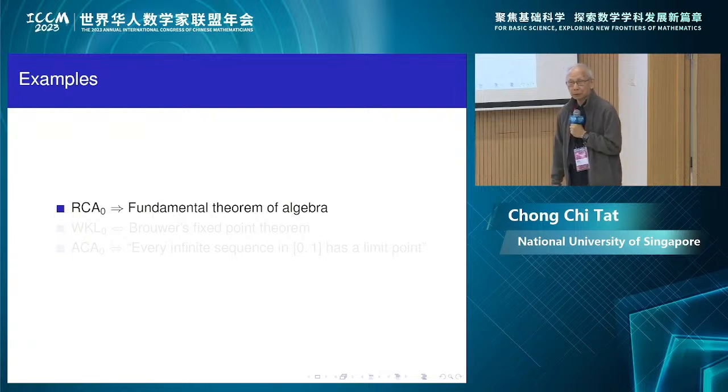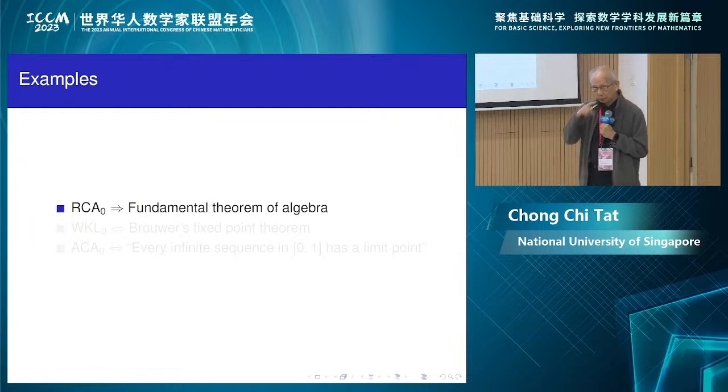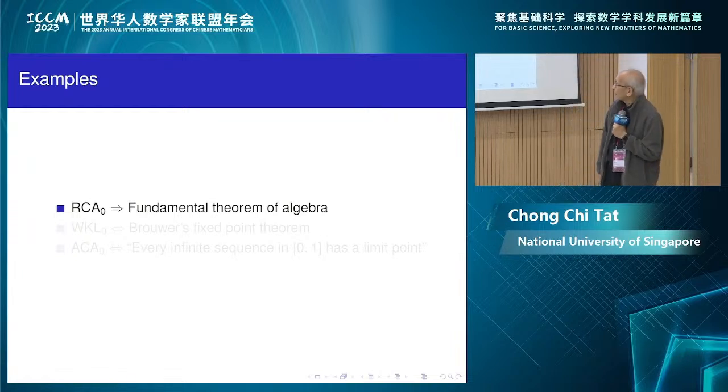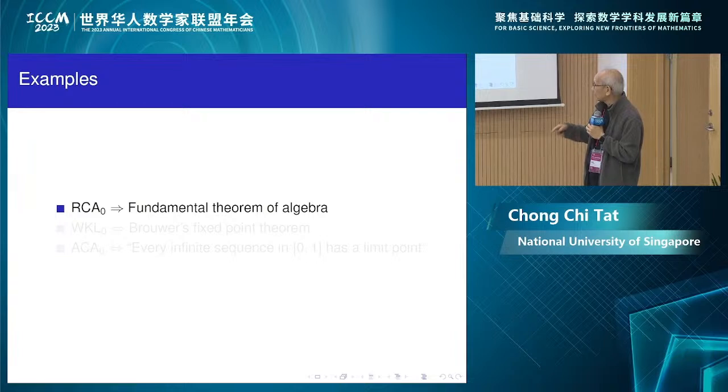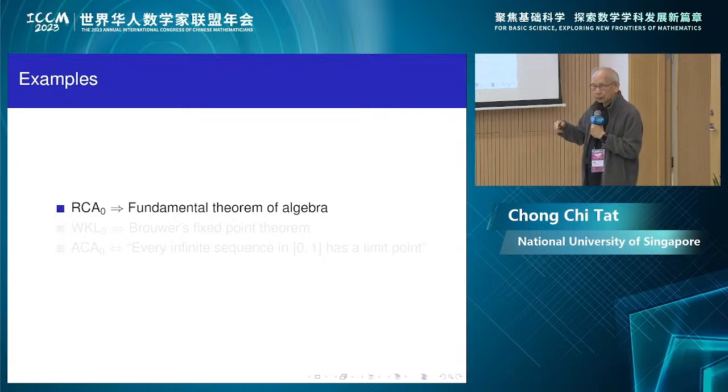Now, classically, we have several examples when we consider reverse mathematics. The first one is the fundamental theorem of algebra, and it is known that you can prove the fundamental theorem of algebra within the base system RCA 0, which has very weak induction requirement, just so-called sigma 1 induction. That means that all the statements that you need to use as far as mathematical induction is concerned are just the statements which are sigma 1 definable. Right.